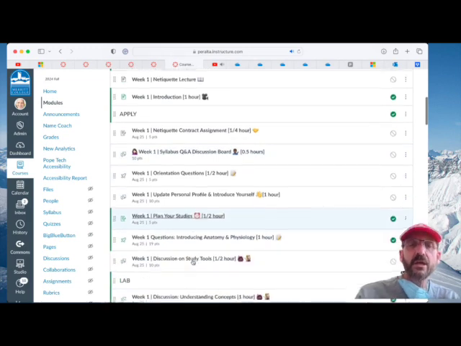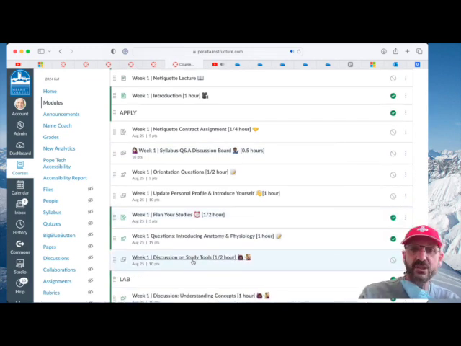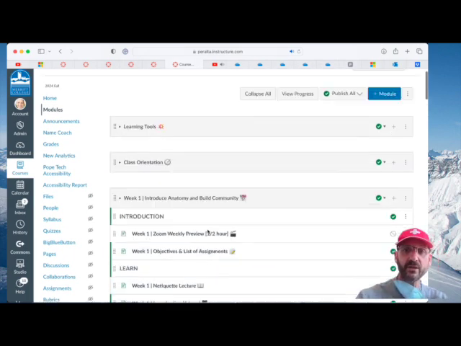But I do make my tests open book, especially since the pandemic. And so it does help you to really be organized in your notes and have a system. And then when the test comes, you have a way to look things up. And, of course, my hope is you keep the stuff around so you can look stuff up later on, because my mission really is to teach you how your body works so you can make good medical decisions.